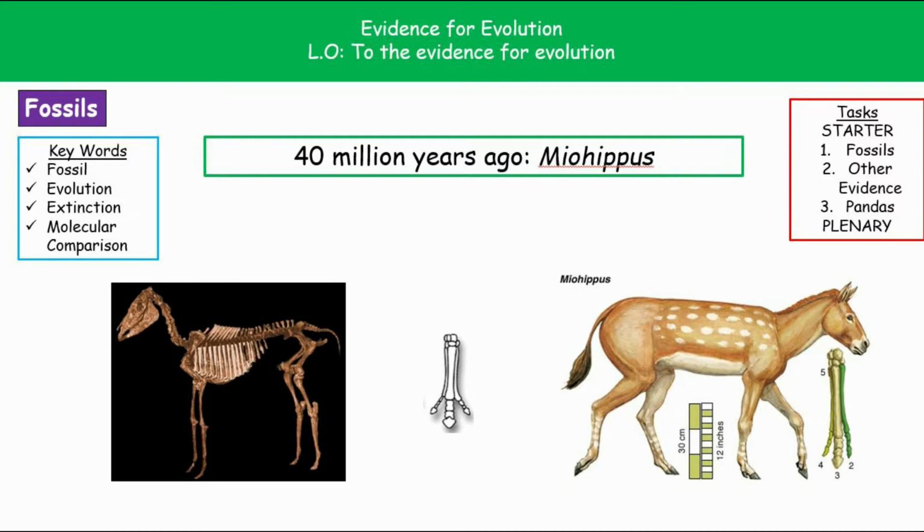If we jump forward a tiny 20 million years to 40 million years ago, we find Merychippus. Now we can see Merychippus is much taller, because if we have a look at our scale there, we can see that it's about kind of 70 centimetres tall, so much taller than our earlier version. And the foot has changed, so rather than having the 4 toes, we're down to 3 now.